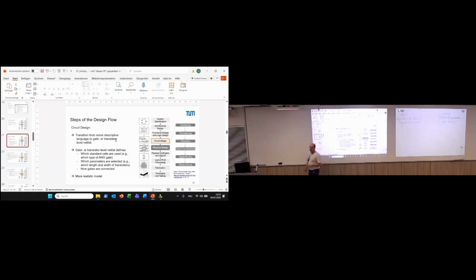Circuit design can be split into two parts. It's gate level design, so we proceed from an RTL description to a gate level description, and then from a gate level description to an actual transistor level description. Okay? So let's see how this works for our NAND gate.